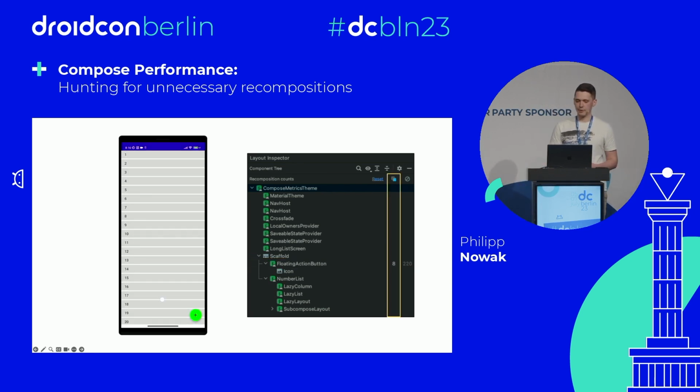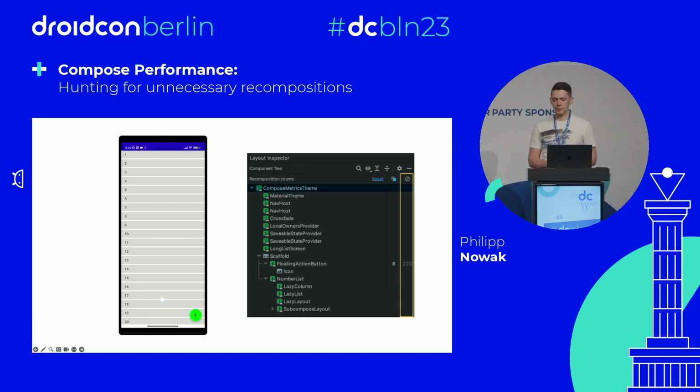The left number, or the left column, represents the actual recompositions. So that is every time Compose decided to re-execute the composition phase and therefore also the other phases afterwards. The right column represents the skipped recompositions. Skipped recompositions are the ones where Compose notices some kind of data change, starts to recompose at some point in our layout, reaches the floating action button, and realizes that it is not necessary to recompose the fab because the data change wouldn't affect it in any way. So we can skip it in this case. Don't worry, we will come back to skipping in Compose in a couple of minutes.